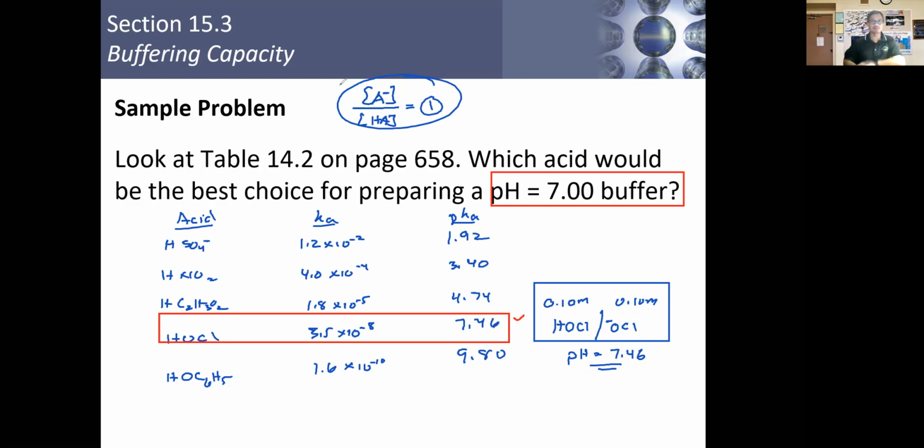Hopefully at this point you have an idea of what buffers are, how to deal with buffer calculations, and the importance of buffers. I know it's going to take some time to settle in. You're going to have to wait until the time that you're in your physical chemistry class, or actually working in a research lab somewhere, and you have to make these buffers. Hopefully you'll remember the calculations. You probably will. I have no doubt about that.